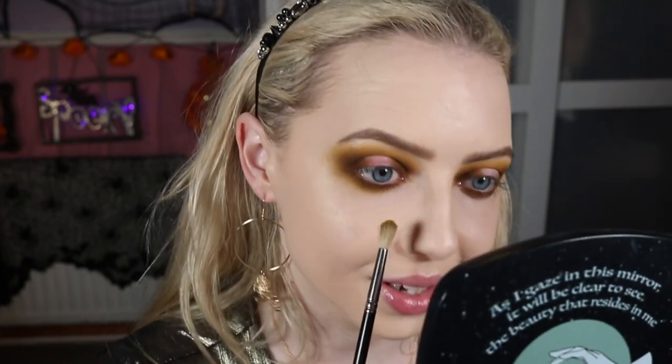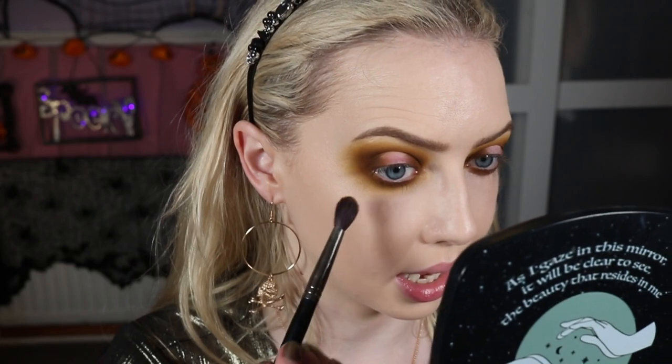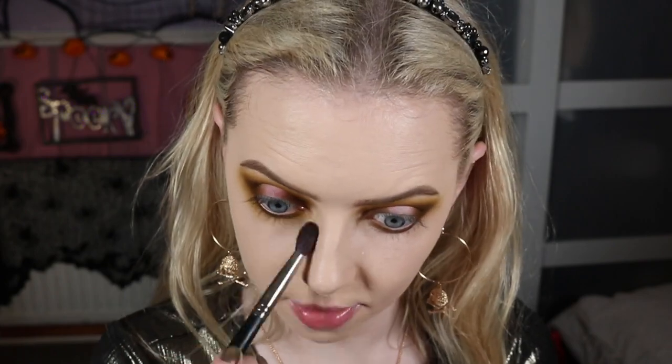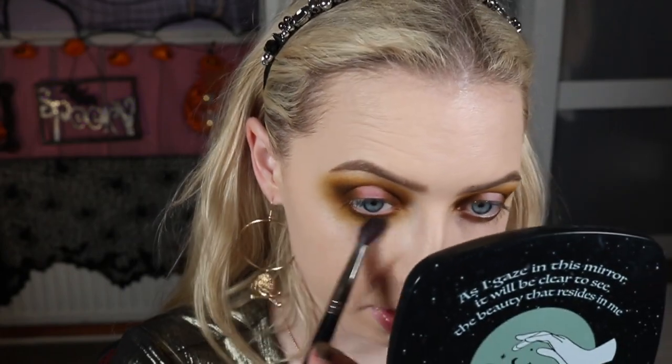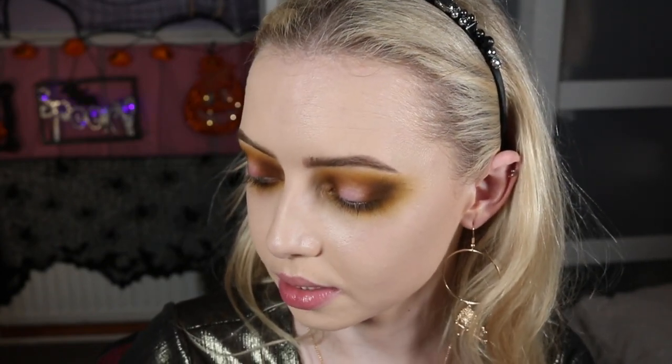If you have blue eyes, this is the look for you — these are the colours. This yellowy mustard shade is the one. Anytime I wear colours like this, everyone's like 'your eyes are so blue' — so this is the one you need to get on if you want your eyes to pop. Now I'm going in with my 6SS and taking a little dab of that shade, really taking it down far. I want this down quite far into my dark circles — it's a great technique because it draws attention away from dark circles. Then taking that same 221 brush, going back in with Gloom to re-intensify that darker brown.